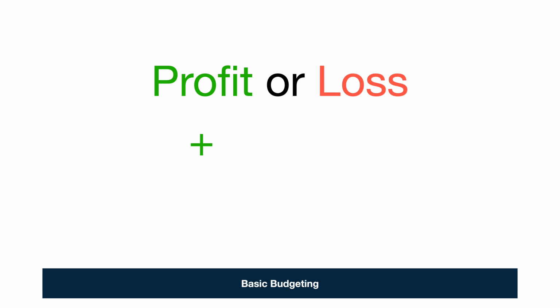But let's go ahead and start with the very base level, and this is the building blocks to all things finance. It's going to start with basic budgeting. And basic budgeting is a very simple concept to understand because it's going to take that original equation of money made minus money spent, and you're just going to figure out, is there a profit or loss? Did you make money or did you lose money? And all you need to know for that is addition and subtraction. So that's the very lowest level of understanding finance, but you need that level to understand everything else that comes after it. You've got to master basic budgeting first.